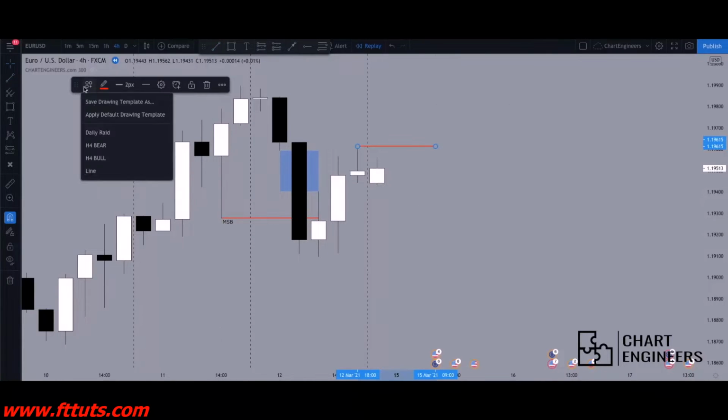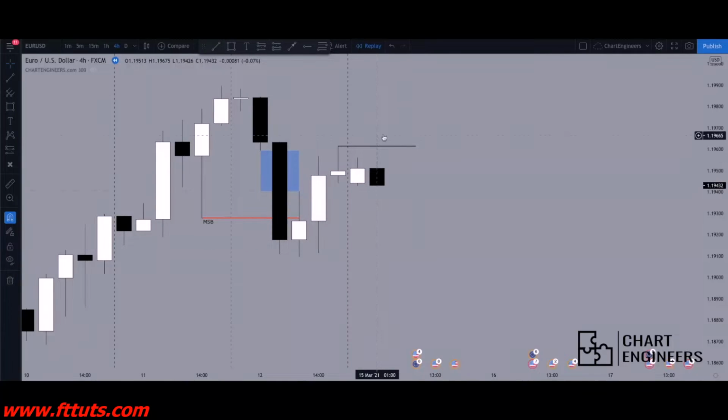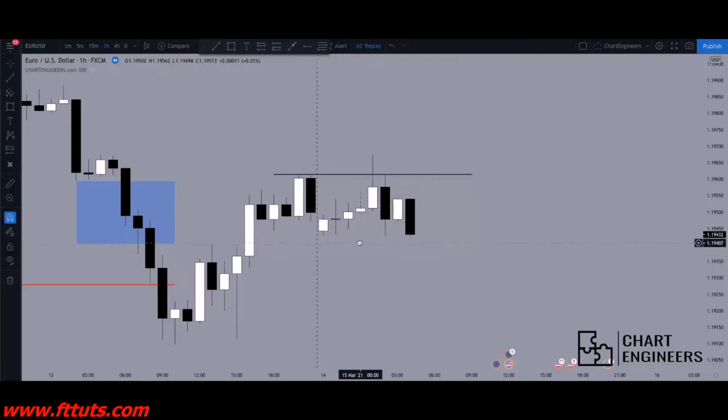So I'd mark out any fractal highs or lows which are next to price, and wait for the fractal high or low to get either raided or we close above, and that would be a market structure break to the top. So we then see that price actually raids this fractal high, and this is during Asia session, so I'd not be trading it. So here we've got a liquidity raid, which just indicates that price will go lower. So we've got 3 confluences that price wants to go lower on the Monday. So for this week my bias would be bearish coming into the week.